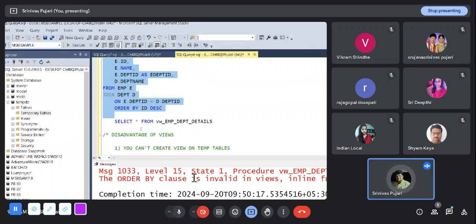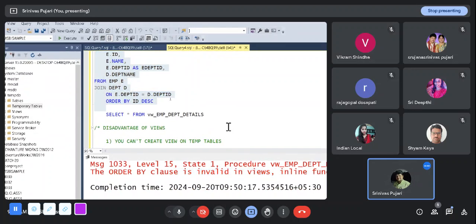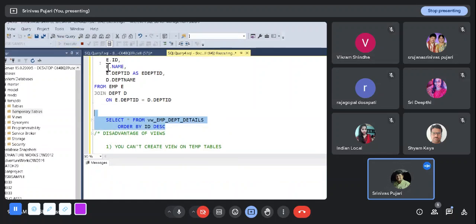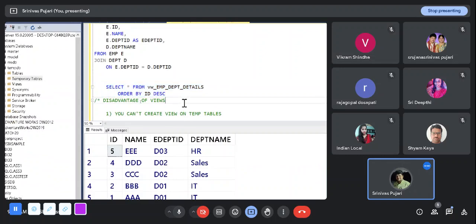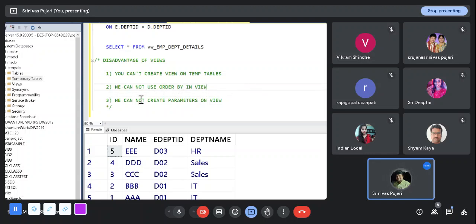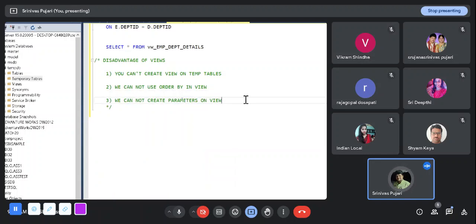See, ORDER BY clause is invalid in the view. If you want to use ORDER BY, you can use it after creating the view, when selecting from it.